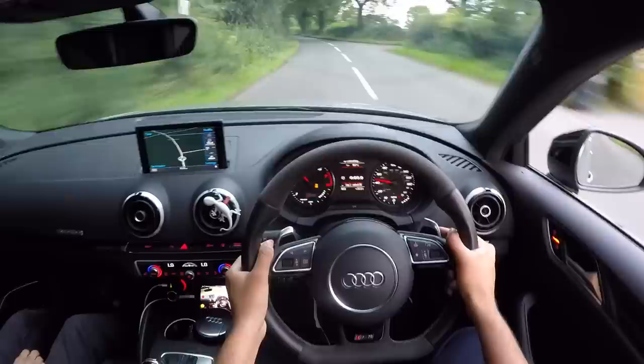I thought the Focus RS was like a rally car — this thing's got a proper rally noise going on, like a sport quattro if you guys know what that car is. That was alright — not too much lean. A lot of the reviews you've read and track tests are not on roads, so of course you're going to feel understeer. The Golf R might be a bit faster around a track because the handling's better, but the sound of this thing and the straight line pace — it's just in a groove.